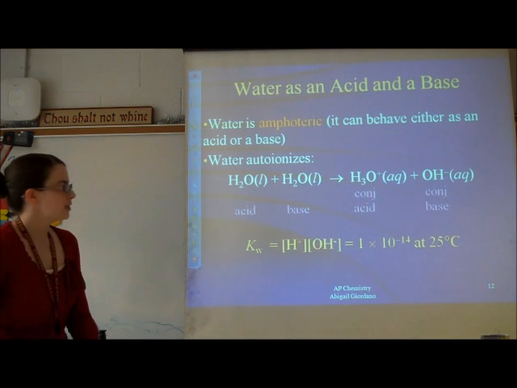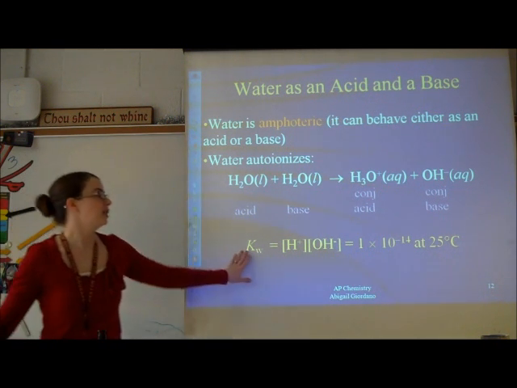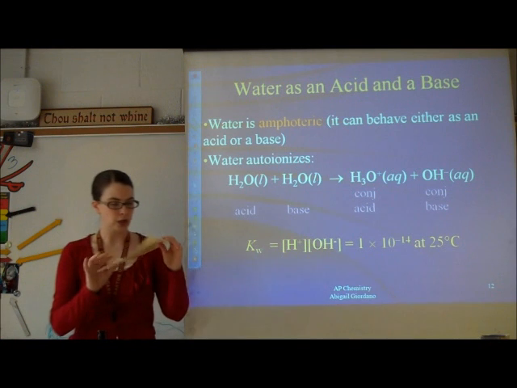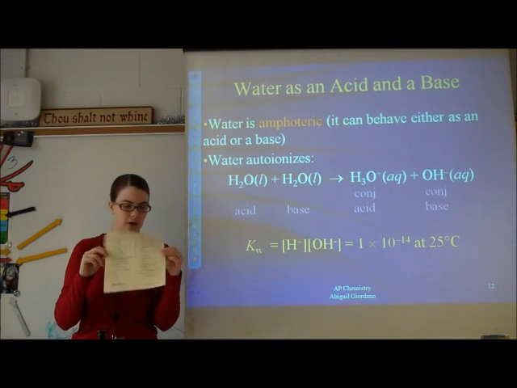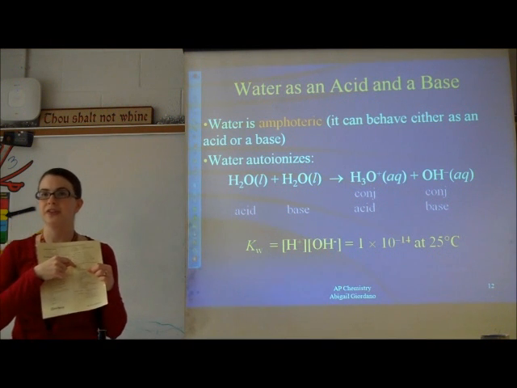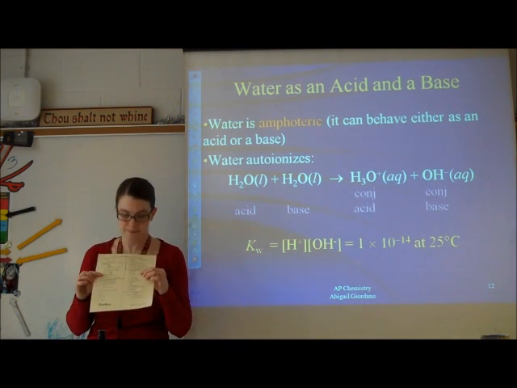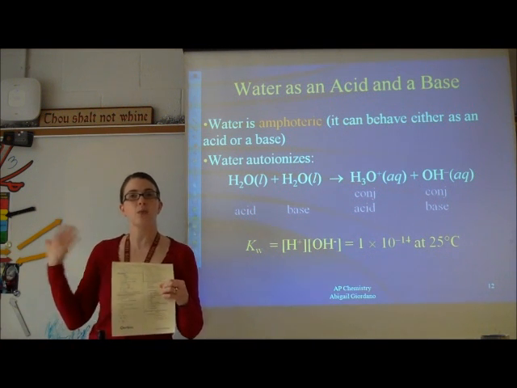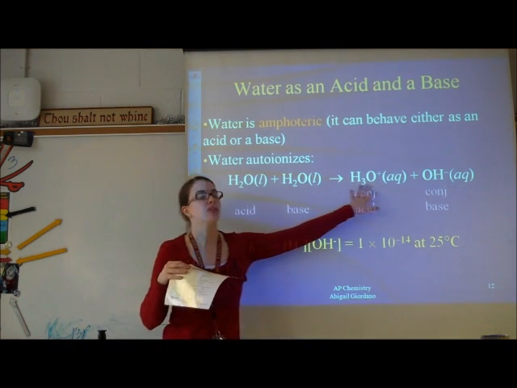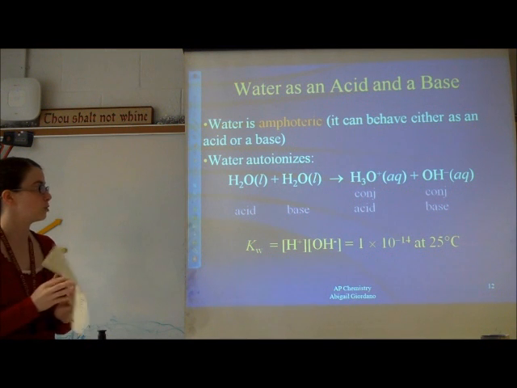Now, what does a capital K mean in chemistry? Equilibrium constant. We've had a lot of K's. If you feel like you're going to get all of these different K's mixed up, don't fret. Look on the front side of your equation sheet. On the right-hand side, middle, it says equilibrium constants, and they are listed there. And in parentheses, it tells you the situation where you would be using them. Okay? Kc and Kp, we use those at the beginning of the year, back in first quarter. Kw is to be used with this equation only. And Ka is used with weak acids. Kb is used with weak bases.